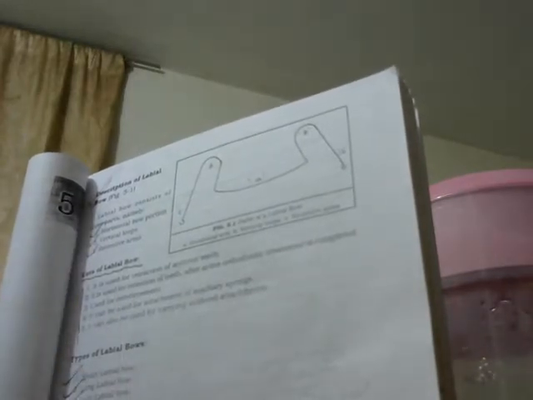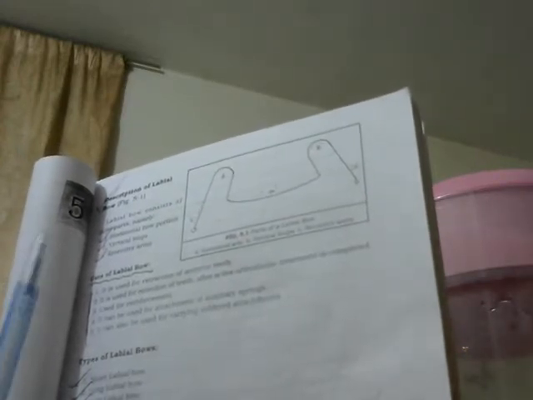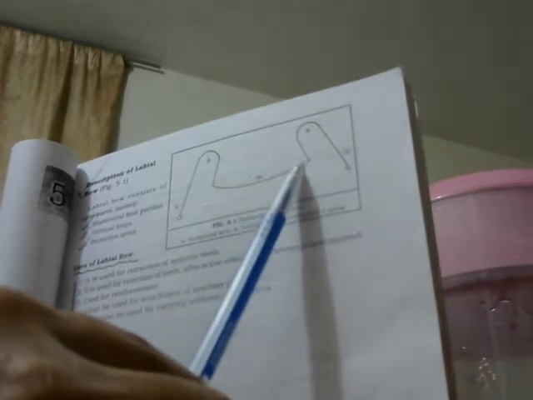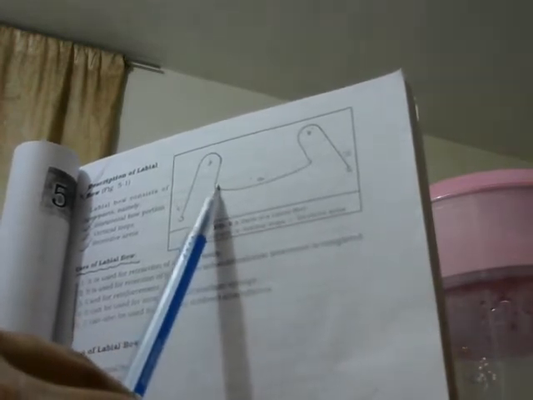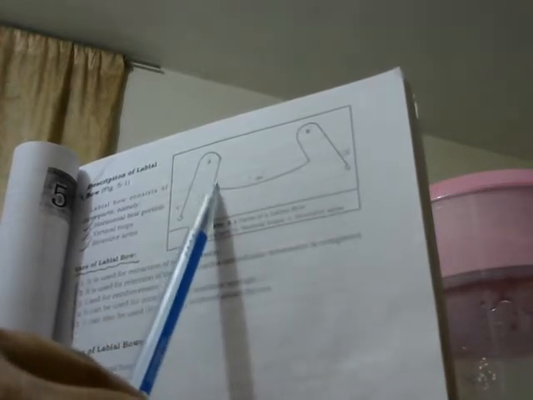Let's see the different parts of a labial bow. Labial bow consists of mainly three parts. Number one, horizontal bow portion. You can see here this is the diagram of labial bow and this is the horizontal portion of the labial bow. And number two, the vertical loaf of the labial bow. This is the vertical loaf and vertical loaf is placed both sides of the horizontal bow portion.